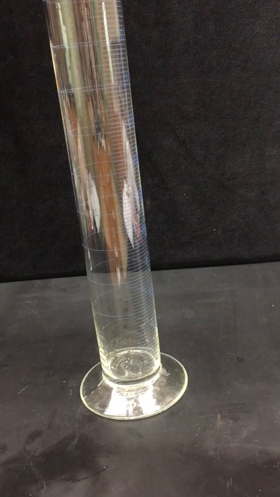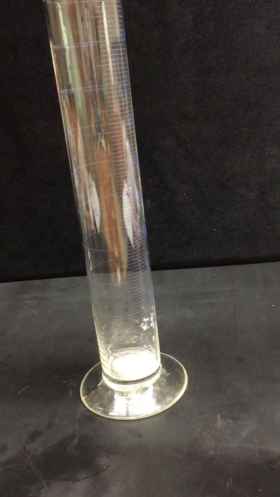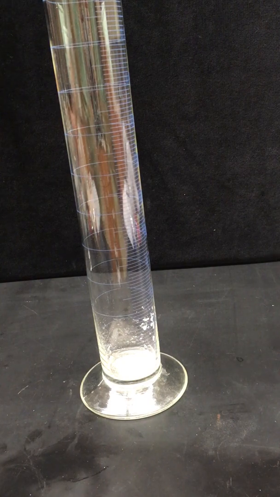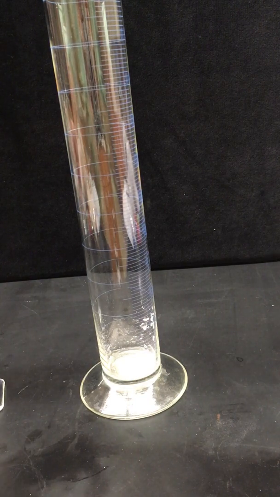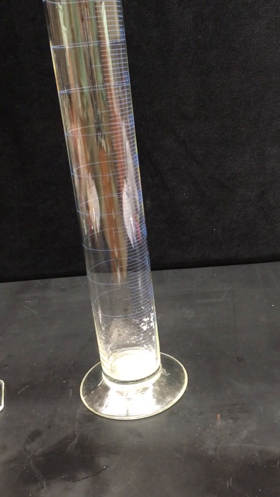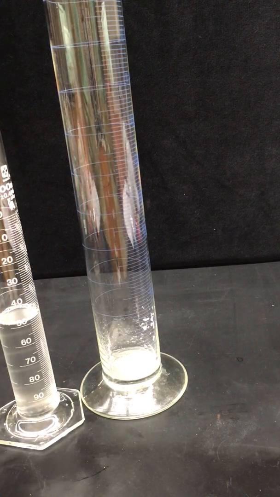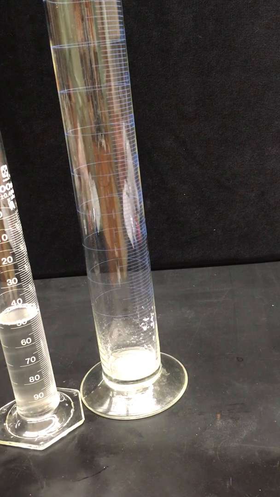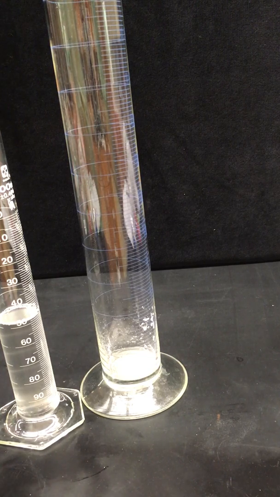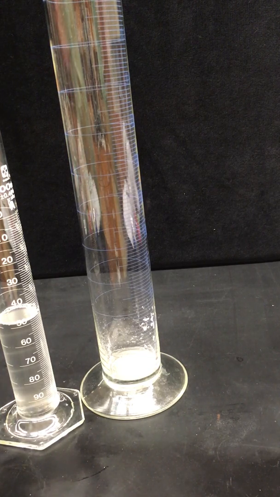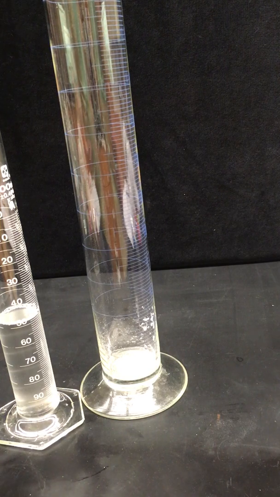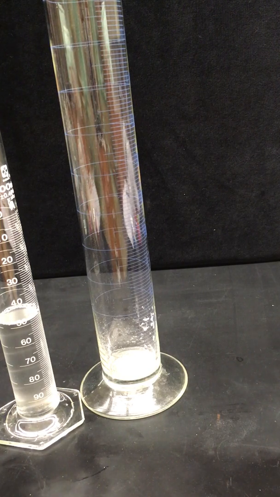So what I'm going to do is pour this baking soda into a graduated cylinder. Then instead of adding citric acid, I'm adding an excess of sulfuric acid, which reacts a bit more quickly. And I've added a bit of dish soap, just a drop of dish soap into it, so that if carbon dioxide gas is produced by this reaction, it should be captured in the dish soap and make foam.